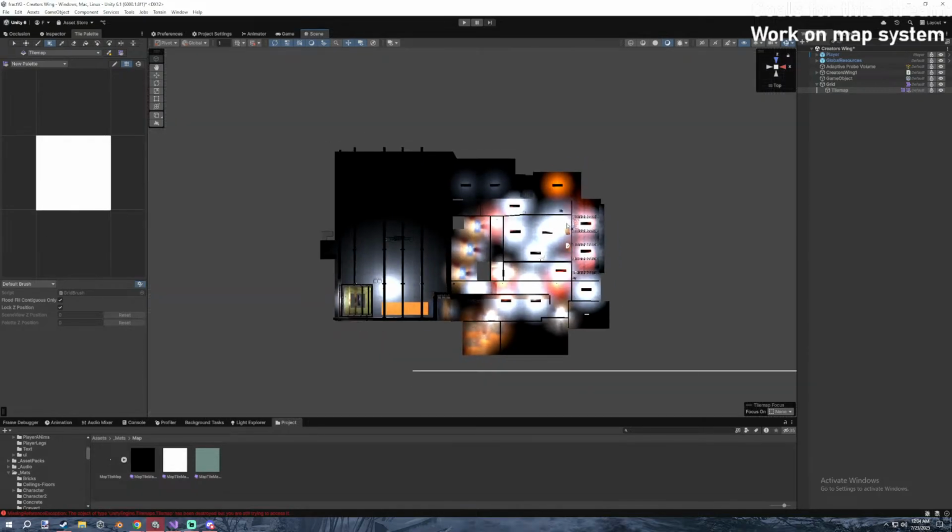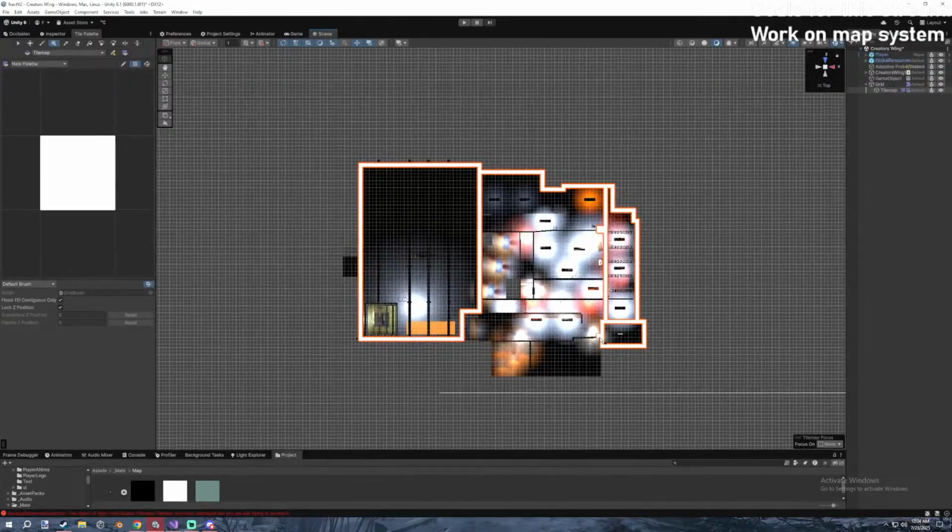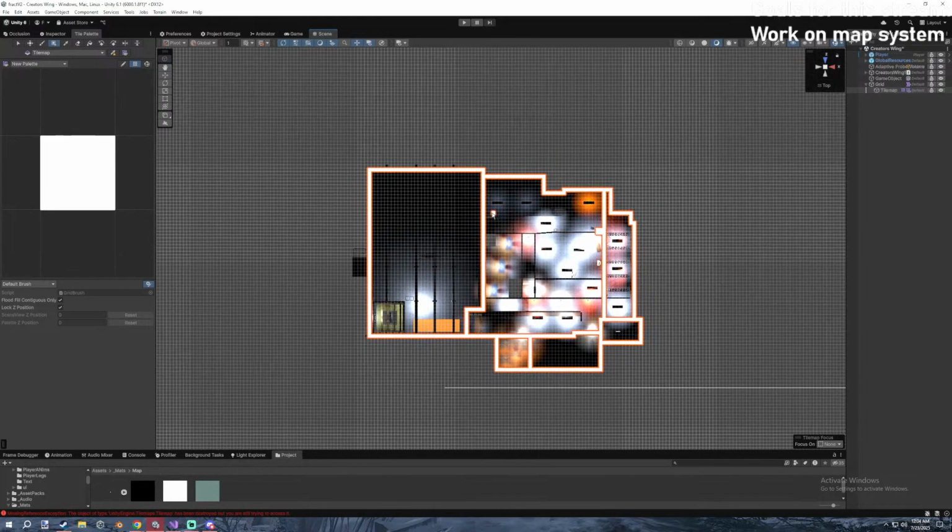It is so hard to do this from a zoomed out perspective. It doesn't have to be exact. It does have to be good enough.